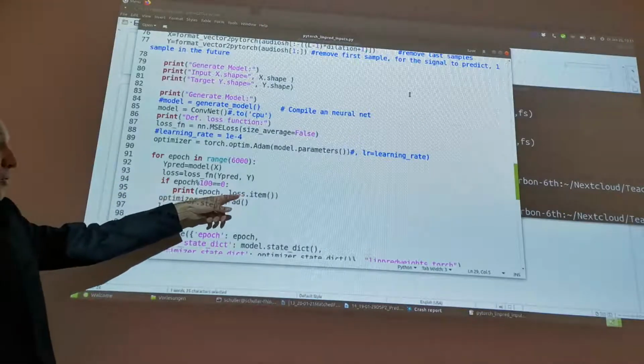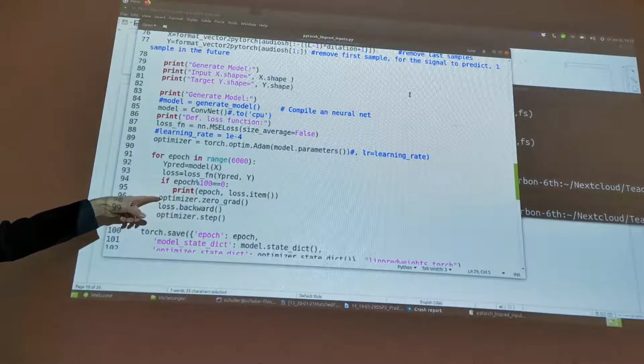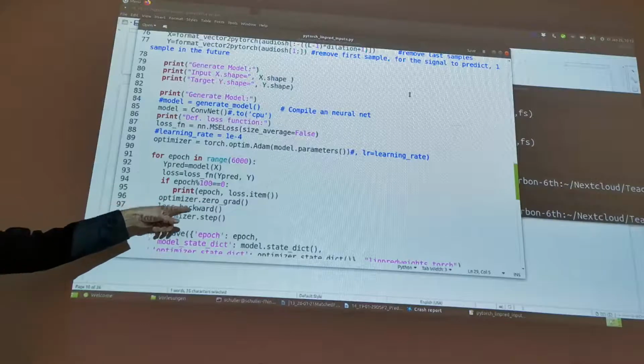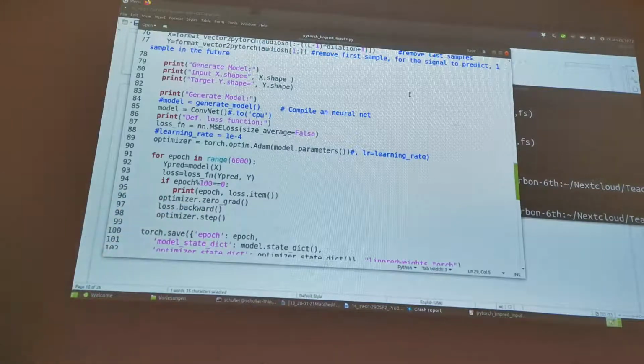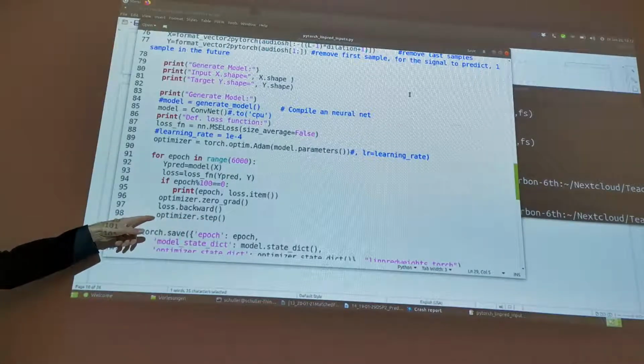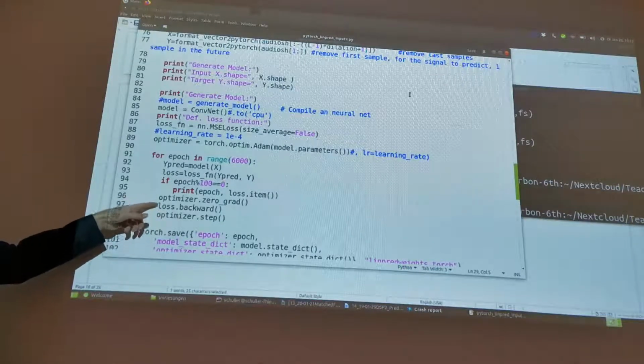So here we see the current loss. And here we have the optimizer step. So initializing gradients. Here the backward step, basically using the chain rule from the output towards the input for the gradients. And then here the steepest descent update. Right, so this is the gradient step. Here it updates the weights, or the coefficients of our filter. Make sense? So basically this is gradient descent, those 3 steps here.